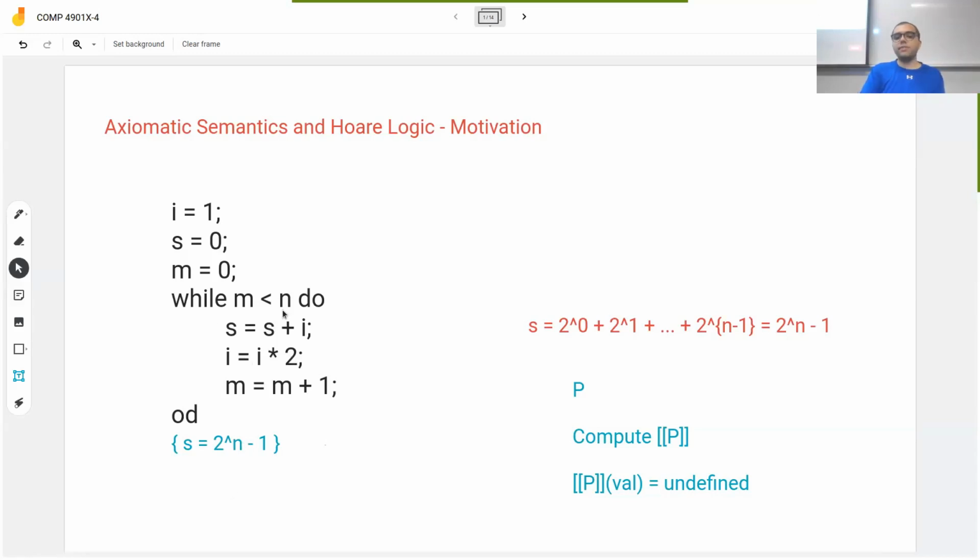And also you say that this while loop cannot run forever because I have this number n, and I also have this m, so m is increasing every time. So this while loop will eventually terminate, and I also know that this condition holds at the end of every iteration of this while loop, so this condition will hold overall. Of course, I have to put m instead of n.